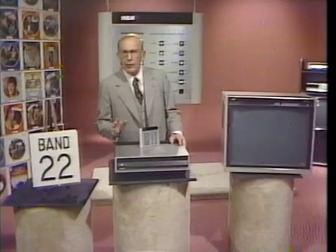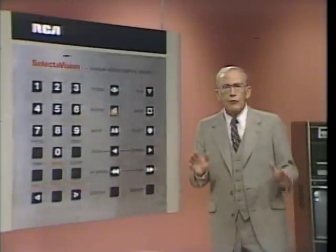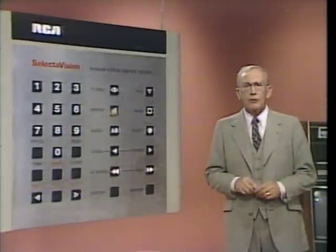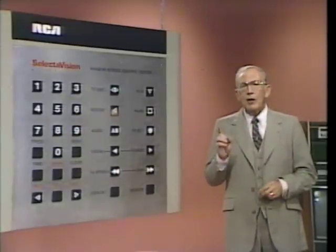Now, get ready to press the C key to execute the memory replay access you just entered. You will be going back to the end of band 16 and continue play into band 17. Prepare to press seek. Ready, set, go.